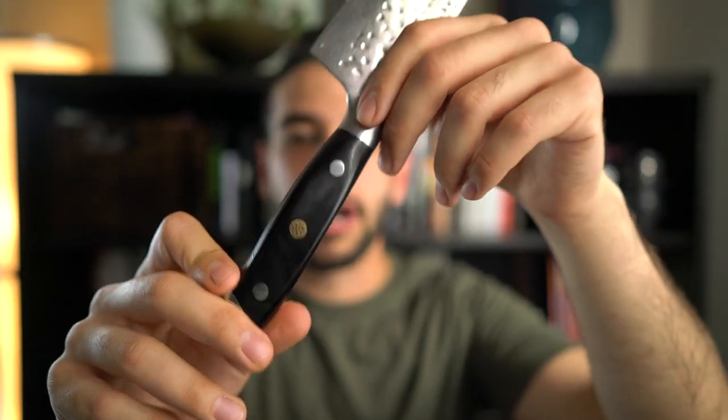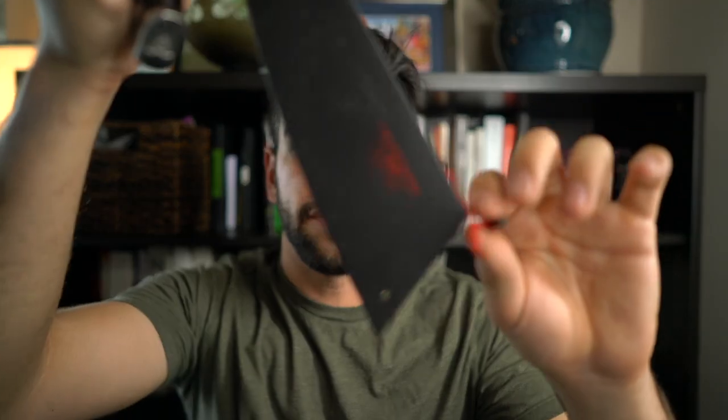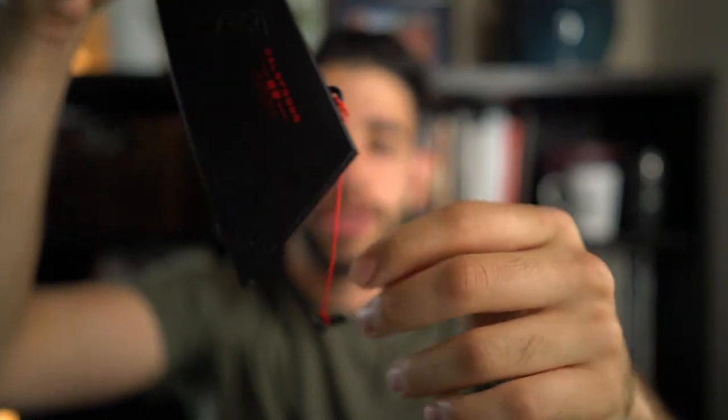Only get the hammered finish if it's something you're into. I actually found the hammered finish was harder to keep clean because the hammered spots are really deep — instead of one swipe through the towel to clean your knife, I had to rub it down to actually get it clean between uses. Moving on to the handle: this is G10 fiberglass that almost looks like carbon fiber, and it has a beautiful copper and brass decorative pin in the center. All of the sayas that come with the Shogun series are traditional plastic style with a pin and string attached.